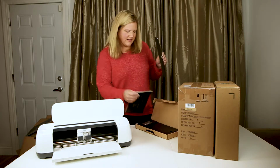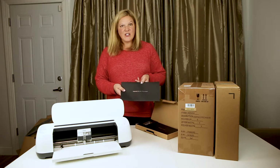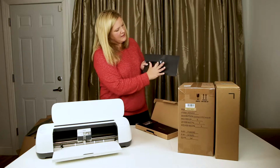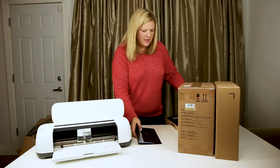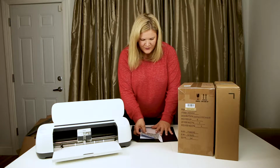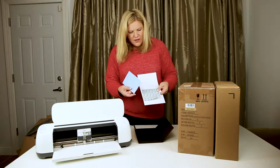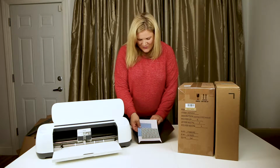And this is exciting. I've heard about this. The materials for my very first project. When you open them up, I wonder if they're the same for every kit. Like, do we all get the same materials? So we've got some textures, like cardstock or light cardstock, a blue one, and some fabric. So I'm excited to see what we'll do with those.